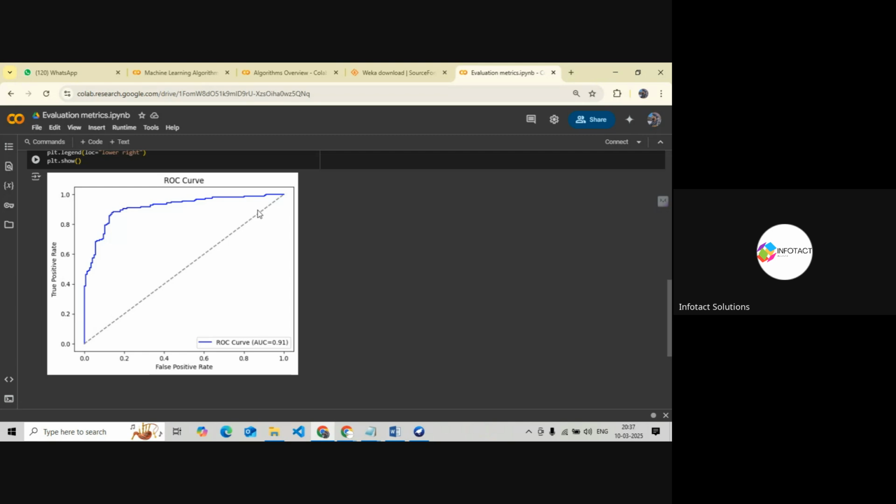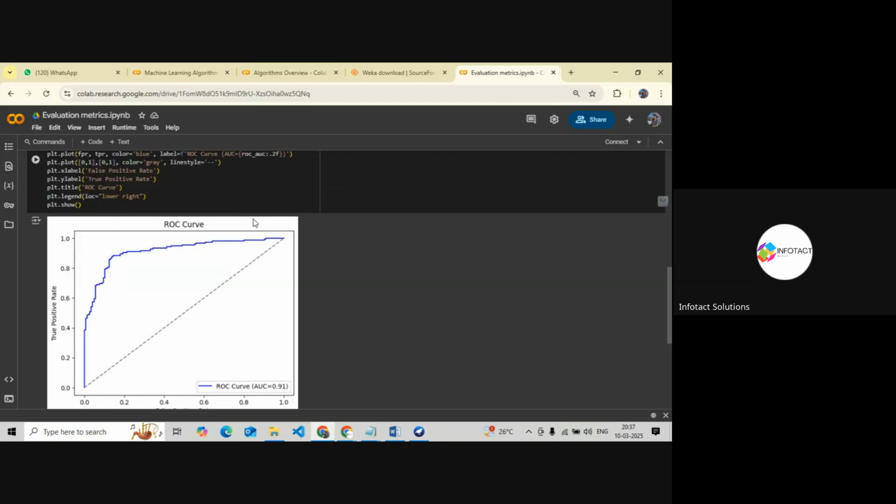Here you can see how you are importing the ROC score. We don't have much time to explain. If the AUC value is close to 1, the model is an excellent model. If the AUC value is 0.8 to 1, meaning 80% to 100%, then it is a good model. If it is 0.6 to 0.7, then it is a fair model. If the value is 0.5 to 0.6, that is called a poor model. And if the AUC is less than or equal to 0.5, it is no better than random guessing.